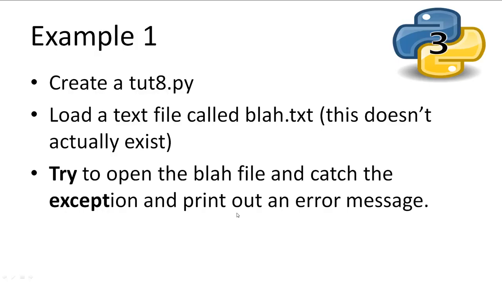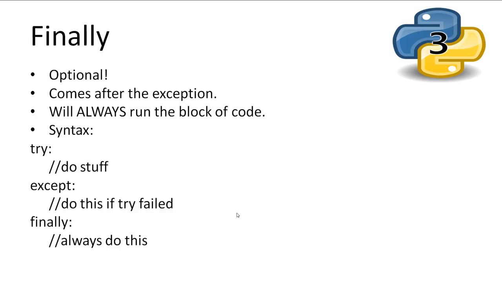So just like an if, the try except block can be put around anything. So let's look at the optional keyword that we can add to our try except, which is finally. Finally is part of the try except, and it comes last. What it does is makes a block of code execute after the try except, whether it failed or not. This code will always execute.